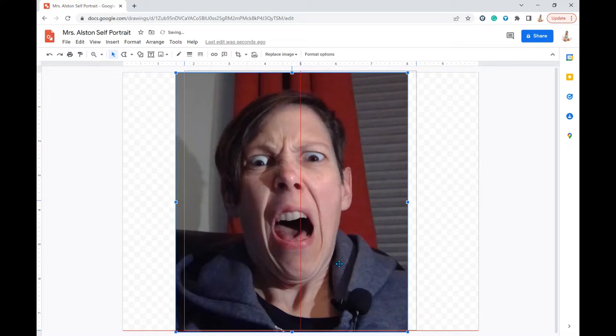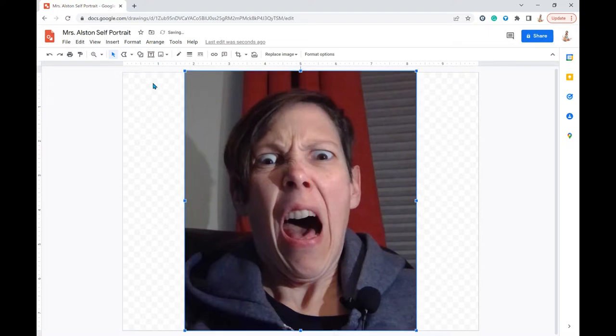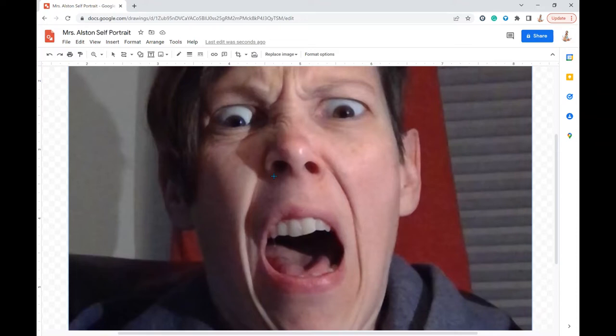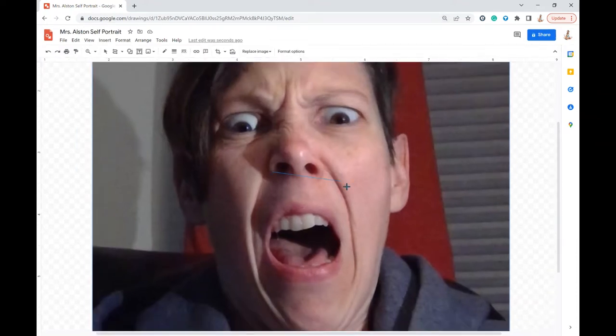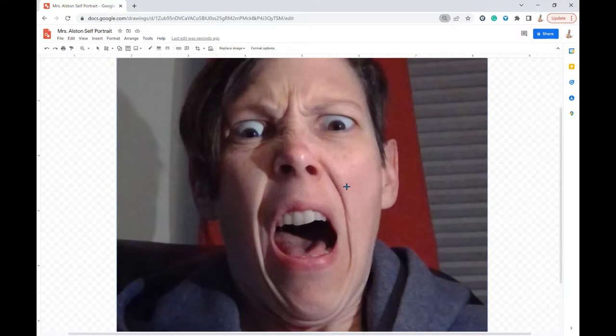Okay, and from here, we are going to come up here. Yes, so we can either use curve or polylines. The polylines are going to be more geometric, so I'm going to choose curved, but you can choose either one. And then remember that zoom. This is going to be good because we are going to be tracing around all of these value shifts. So we're going to be looking for the different values and we're going to create shapes.